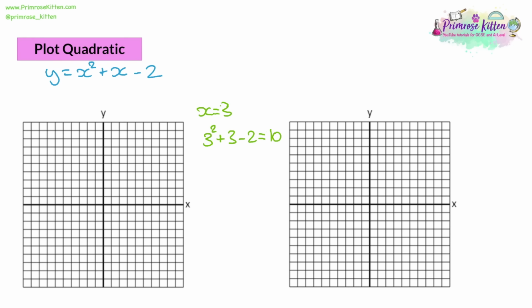And what you just found there is the y coordinate. So when x is 3, we'd have the coordinate 3, 10, and we can plot that on the graph. Now we can do that for every single value of x, but this is going to take a while. So let's look at a few shortcuts. The first shortcut is that the number on the end of this, the -2, that's the y-intercept, just like with the straight lines. So we know that our curve is going to go through -2. Now, the y-intercept is when x is equal to 0, so this means we don't need to substitute in x for 0.